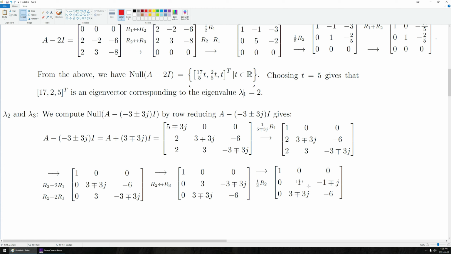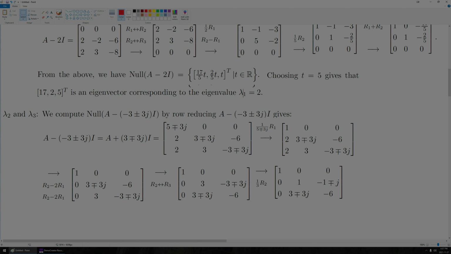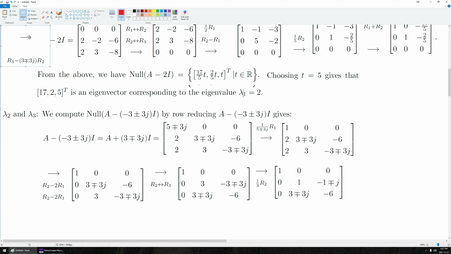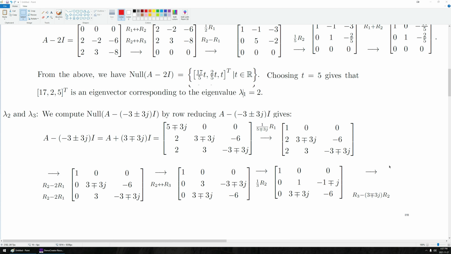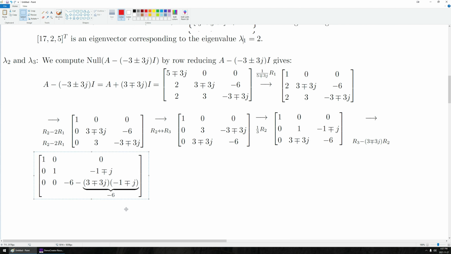So now I need to use this 1 to get rid of this term here. Well, sadly, I'm kind of stuck multiplying by complex numbers. So the way that I would do this is I'd take this row and I'd multiply it by 3 minus plus 3j, and I would add it to this. So to be explicit, the row operation that I'm going to do is this term here. Okay, by doing this, I have to take this quantity and multiply it by this thing here. It's not too bad, so let's just kind of write that out and see what it looks like. Well, that would row reduce to simply this matrix here.